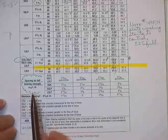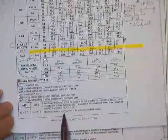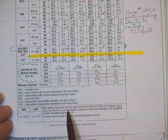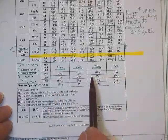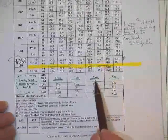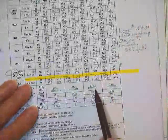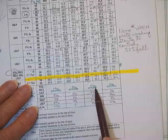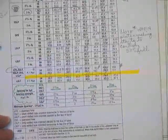That's called S full. It says decimal value has been rounded to the nearest 16th of an inch. For these holes right here, these are how long the spacing would have to be. And I don't really see where he says that that's what these numbers are, but that's what they are. In other words, if your bolt spacing between the two holes is this much or more, you'll crush the plate, and you can forget about calculating the L clear shear the plug out numbers. It's what he calls spacing required to get the full possible bearing strength.